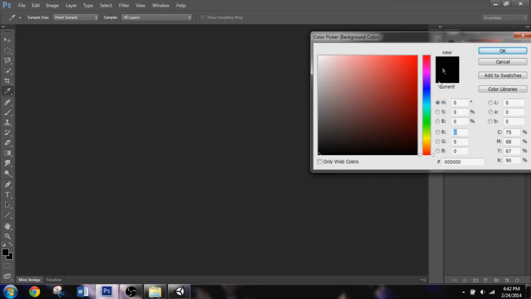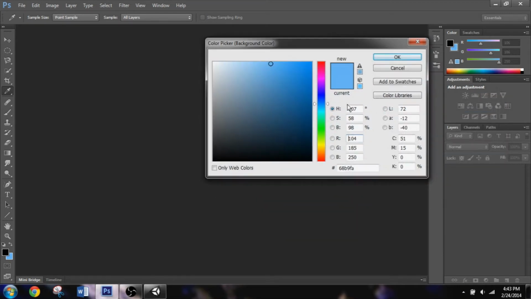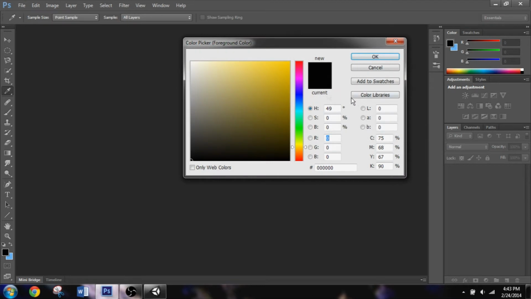Let's have the background be somewhat of a light blue. You don't want to make it too dark, and you don't want to make it too light. Somewhere around here, here's the settings, will look pretty good. Then for the color that it fades into, we're going to want to take that color, just make it a little bit lighter, almost white. Something around here.